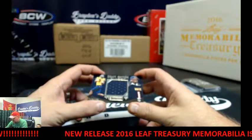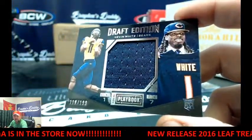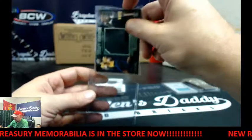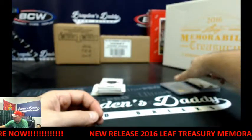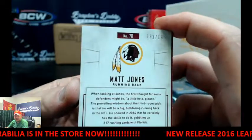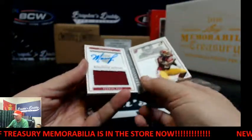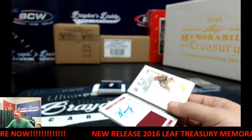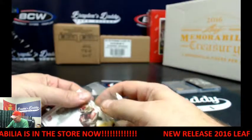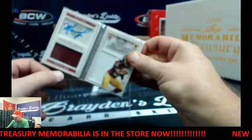We've got Draft Edition, 118 of 199 — jersey card for my Bears, Kevin White. We've got First Book, 183 of 199 — Matt Jones, and that is a dual jersey auto. I'm waiting to see how Kevin White's going to do for us. Didn't help being injured. We'll find out if his rookie cards are going to go up in price this year.